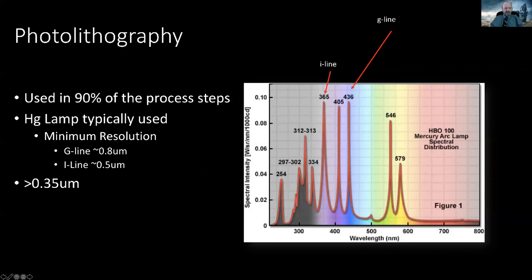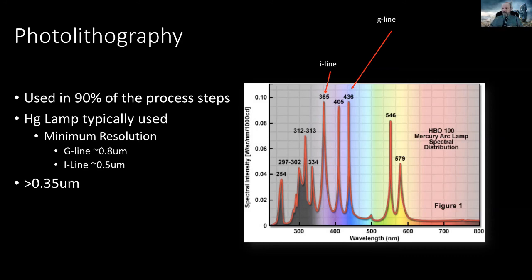Okay. So here's a mercury arc lamp spectrum. I already mentioned the I line, which is 365. When I started in the industry, we were using G line, 436. And then within a year or two of me starting, we jumped to I-line. Okay, I-line's a little trickier. With G-line, you can use quartz optics, right? Regular glass quartz. But with I-line, you had to use calcium fluoride optics, and that's why there was a delay going from G to I-line, because you needed different kinds of optics, which were tougher to make.